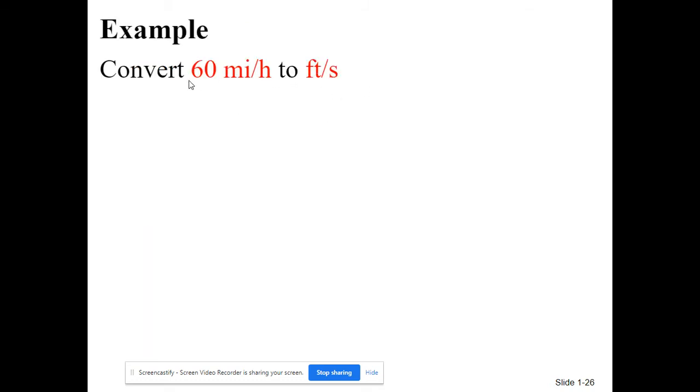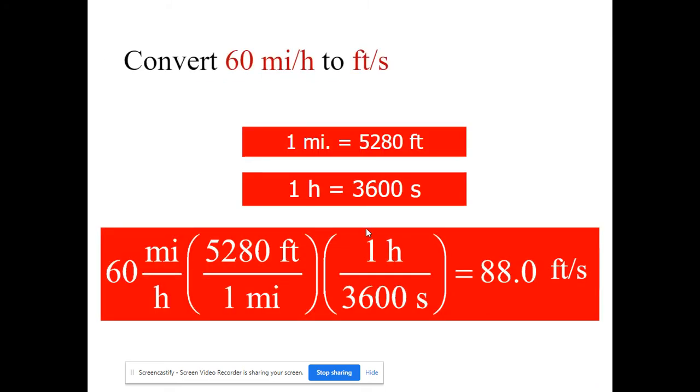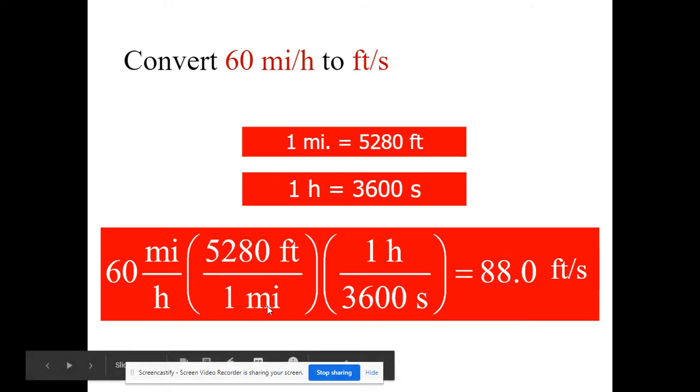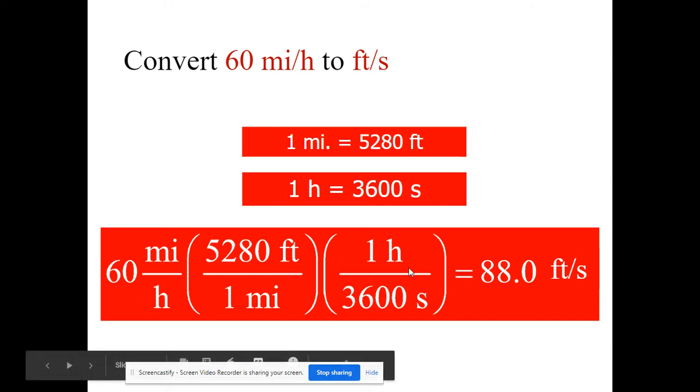All right, here we're converting 60 miles an hour to feet per second. So think about, what do we know? Well, we know that in 1 mile, there's 5,280 feet, and then in 1 hour, there's 3,600 seconds. So to do this conversion, here we have 60 miles per hour, and on the bottom here, I have miles, so that way those would cross out. Here we have feet, so that's what I want because it has to be feet per second. So we're going from English to English in this case. And then I have my hour on top, to cross out with that hour. And then we have seconds on bottom, so we have feet per second. So then my answer is 88.0 feet per second.